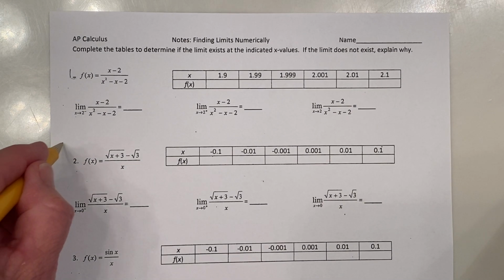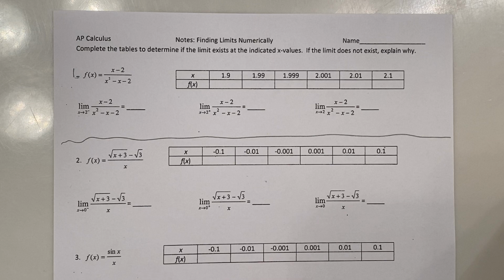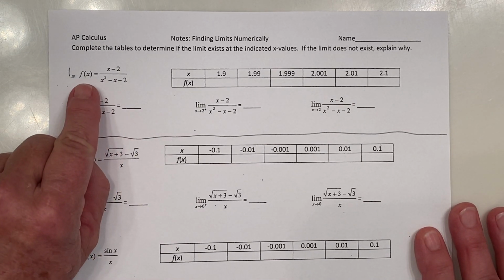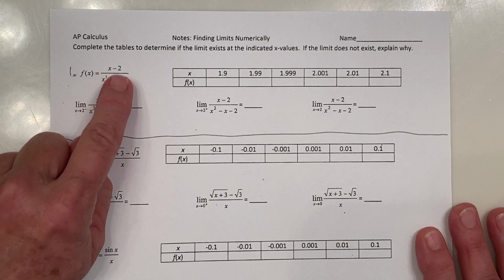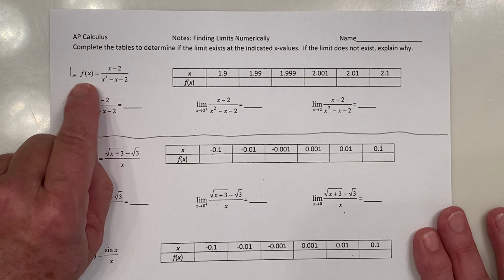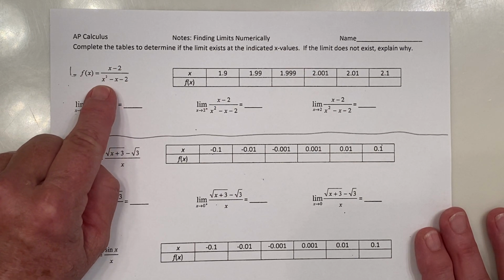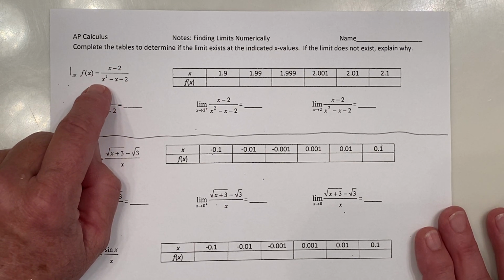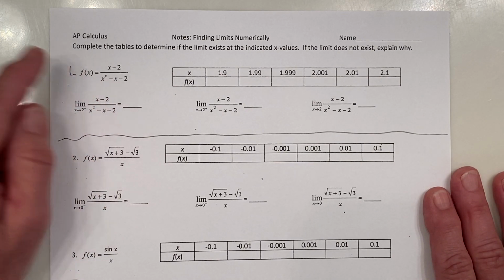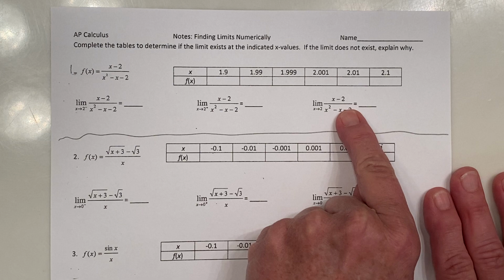Alrighty, so we're going to do problem 1 and problem 5, the first and the last problem. All right, so we're dealing with the function f of x equals x minus 2 divided by x squared minus x minus 2. So this is our function that we're dealing with. We have an equation for this function. We don't have a graph of it. If we did have a graph, we would just look at the graph to determine these 3 answers right here.